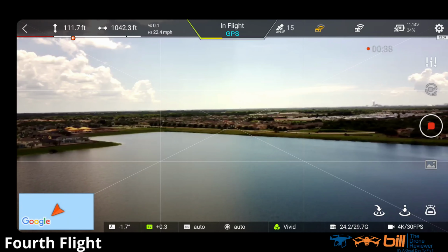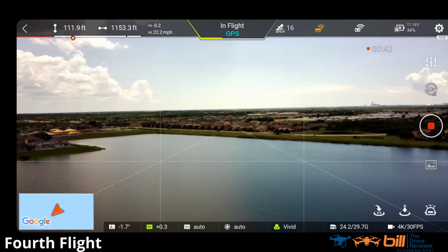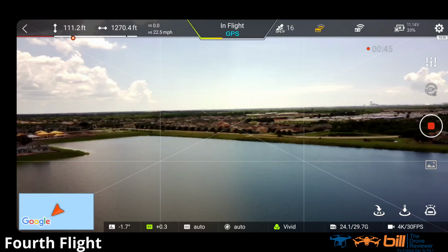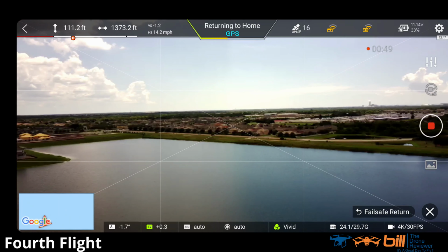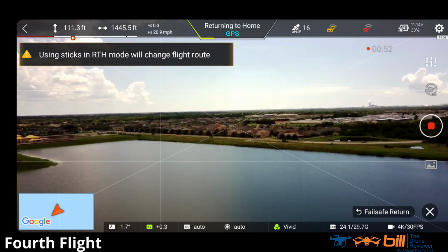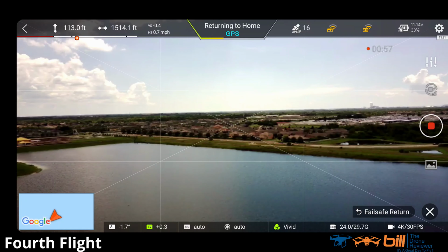Still a good signal. Hit 1,000, we still have a good signal. I think apparently looking pretty good here. 1,200, still a good signal. I'm getting returned to home. So evidently, yeah, this is definitely an issue.